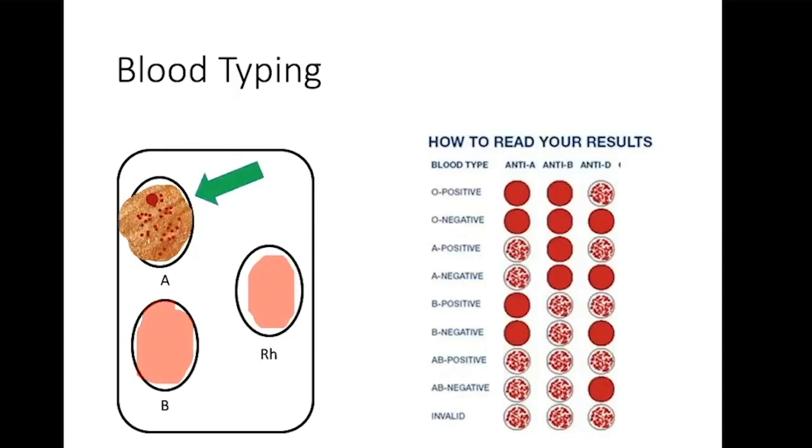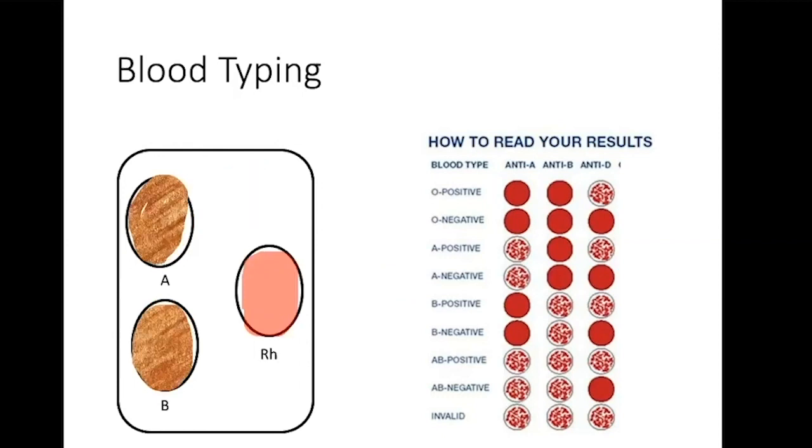Let's look at an example of an unknown blood type. After we follow the procedure and wait for agglutination, in this sample we notice agglutination occurring with anti-A serum. There is a lack of agglutination with anti-B or anti-Rh factor serum. What this tells me is that the antigen A is present, but this blood type does not have antigen B or Rh factor. The results then would be A negative.